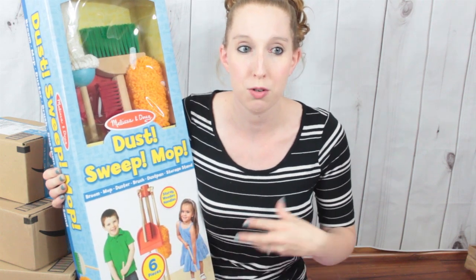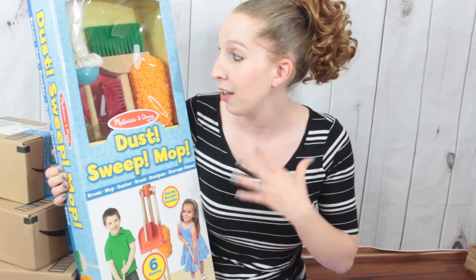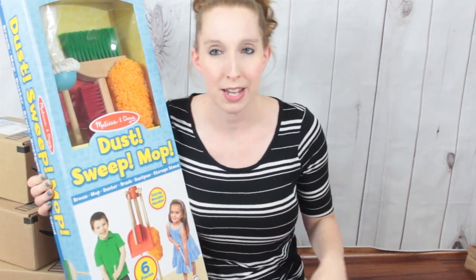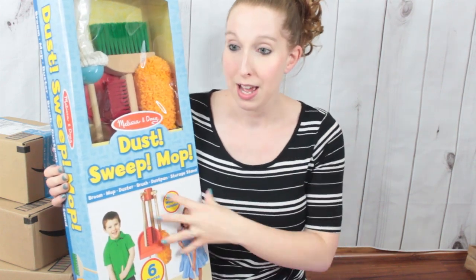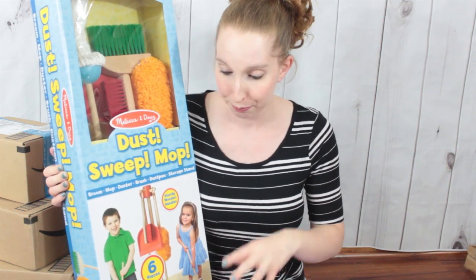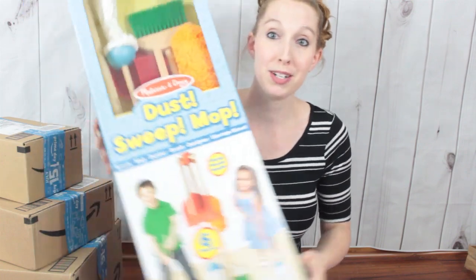I really wanted it because of the storage stand. It was easier for me to put out for my children, and it'll be in an area that they know where it is located. Right now, the cleaning stuff is kind of in a cabinet, and they don't really always know that they need to go to the cabinet to get out the cleaning supplies. So this will allow me to have it on display, and since it is technically a toy, it will look okay to other people in my playroom, and it just looks nice in general. So I am super excited about this.